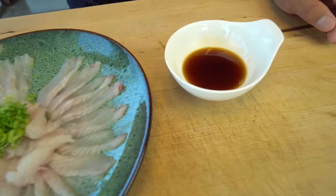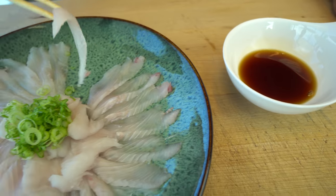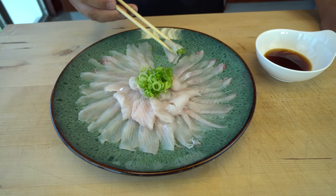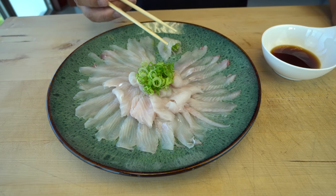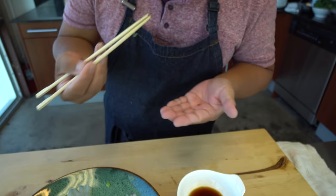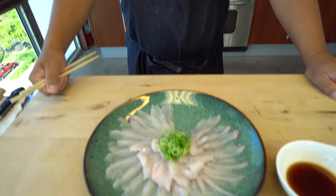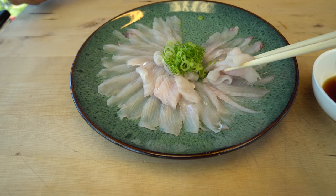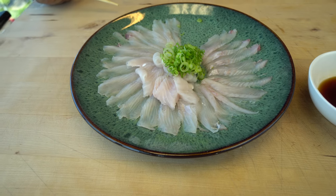I use the ponzu sauce anyway. This is the ponzu sauce. Traditionally in Japan with this dish, do they use soy sauce or ponzu? Soy sauce and wasabi is good too. I'm going to give it a try. That's kind of a lot of fish.